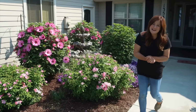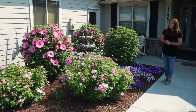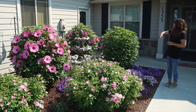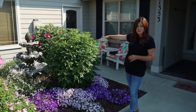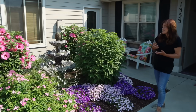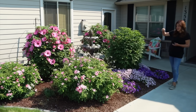Later, we're at our friend's house to give you an update on how these hibiscus are doing. This whole area, I'm just so pleased with it. It looks so beautiful, and I know our friends love it. In fact, they've got a couple of chairs where they sit a lot of the mornings. This area does get quite a bit of afternoon sun, so mornings are really pleasant up here, and they say it feels kind of like a secret garden, and they really have enjoyed developing this area.